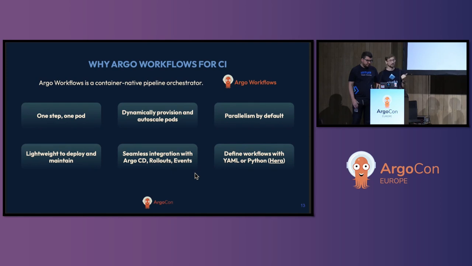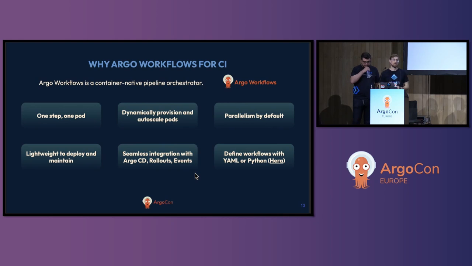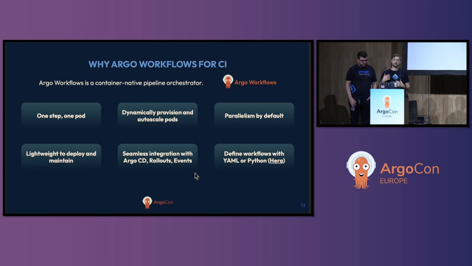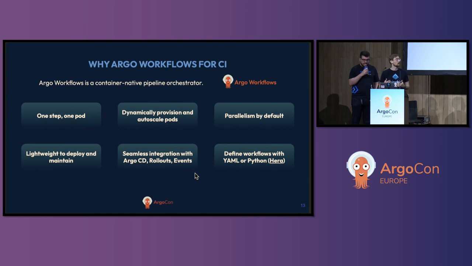It's also seamless to integrate with Argo CD and Rollouts. You can create workflow templates that different Argo Workflow pipelines can call depending on parameters, giving you the ability to remix and match your pipelines to the use case you want without writing everything from scratch each time. And if customers are a Python shop, there's a way to write your workflows in Python as well. Rather than using a CI-specific language like Groovy, you're using YAML — the same as all your other infrastructure — or Python through the Hera SDK.